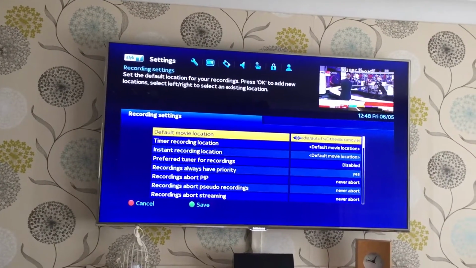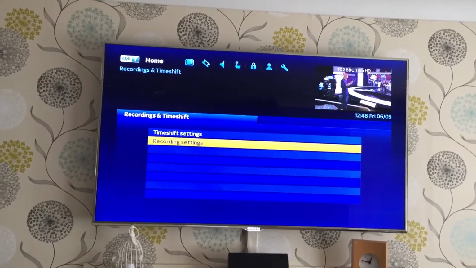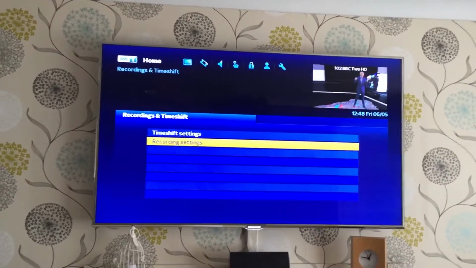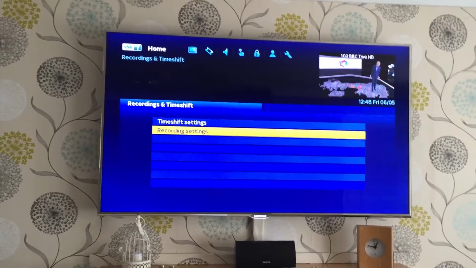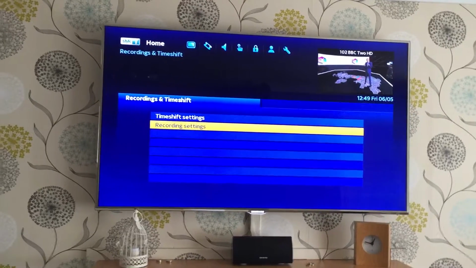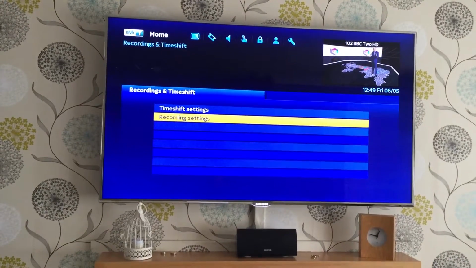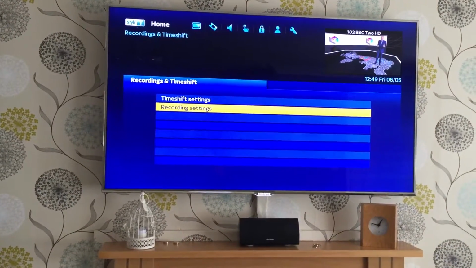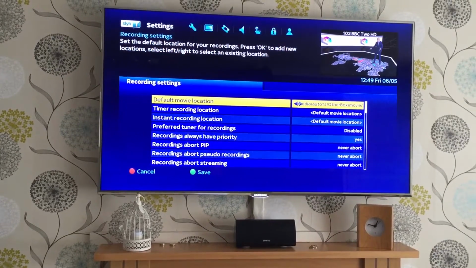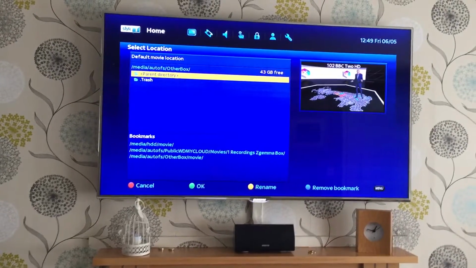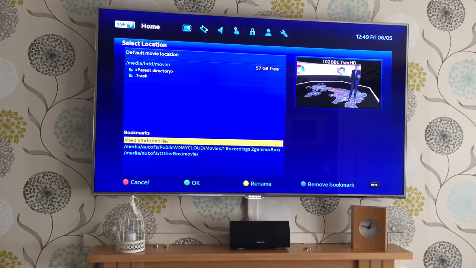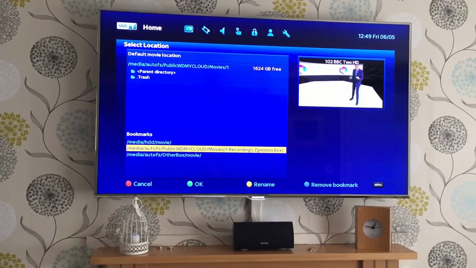What that'll do is tell the box for now you want to actually record to the other box's hard drive. I don't actually want to do that, but what that will do is set up a bookmark for it. So I can now change my recording back to the proper location, which for me is my networked hard drive.